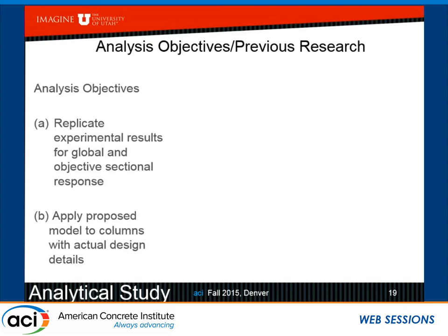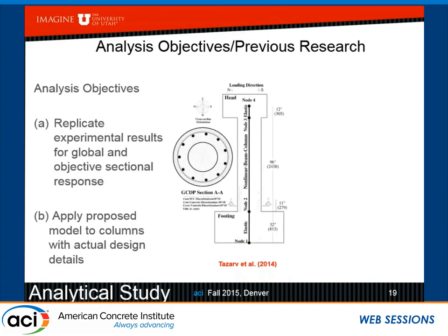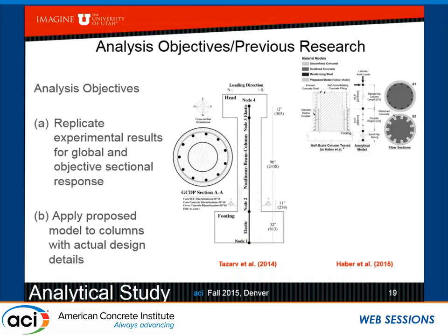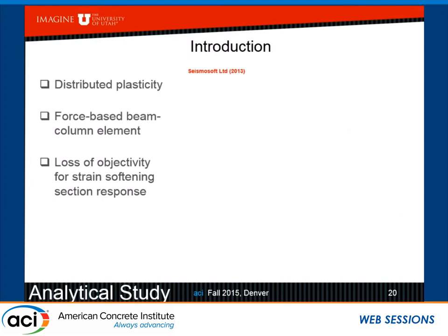And actually, UDOT, based on our work, has moved forward and produced specifications. So there has been work done in this area. Zarov has modeled his test from Reno and as well as Haber. He also used fiber elements to model the performance of the experiments. So we decided to also move forward. And one of the things that we've realized is in order to make the models physical, we want to use distributed plasticity and force-based beam column elements.